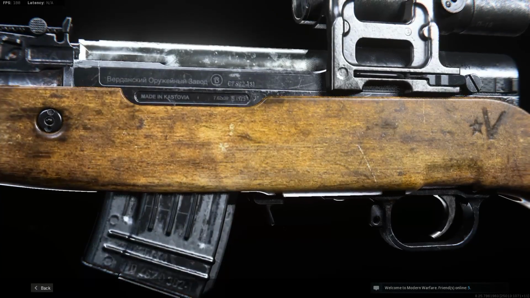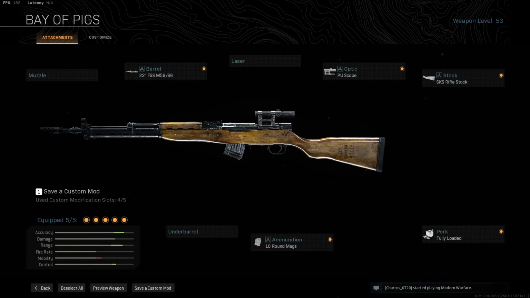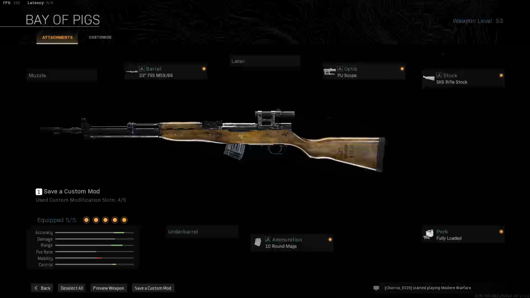But with this loadout, we have the FSS barrel, which is the longest barrel for the SKS. Then we have the PU scope, which is a 7x range scope. Then the SKS rifle stock, which is the aim stability. Then we have 10-round mags, which is the smallest mag for this weapon. It increases reload speed, aim down sight quickness. It's basically for a lot of aggressive play in this game. And then we have fully loaded, which is going to pack extra ammunition in your weapon for the overall round.